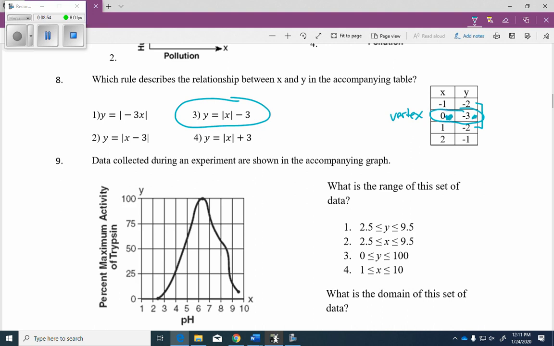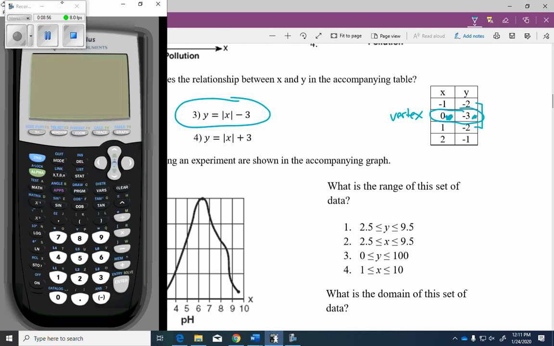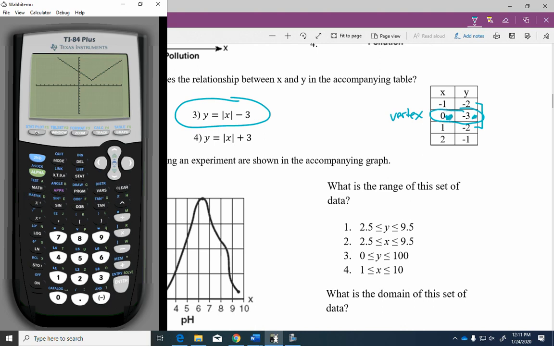But if you're not sure, you're going to take your graphing calculator and enter this into your y equals. We will do the absolute value of x. Remember math, over to num. Number 1 is absolute value. I need to do the absolute value of x. I have to close my parentheses. Yours will be inside absolute value symbols. And that -3 has to be outside your absolute value symbols.